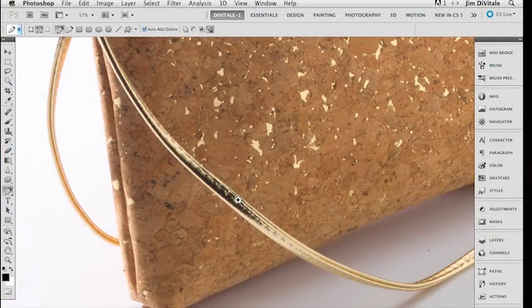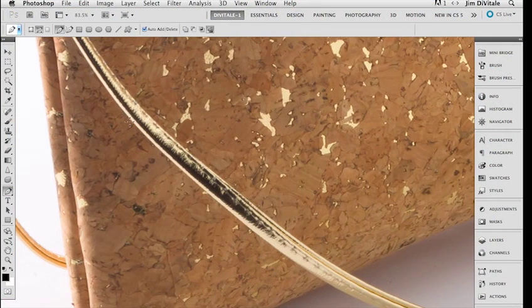I want to go ahead and make a selection around that area, but I'm going to use my pen tool to do that. It's a lot easier for me than trying to use a lasso or something like that. I can put one point down, and I'm just going to start dragging through here and I want to create a selection around this area, just that main part of that black part. I don't need to get rid of all that black. I just need to get rid of some of that so my eye doesn't jump right to that area.